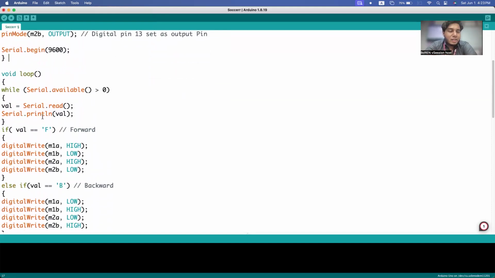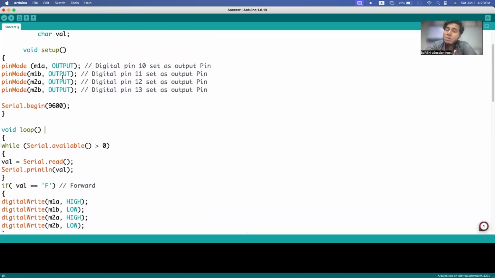So here comes the ultimate loop, void loop. In void setup, we have to set and figure out what kind of work we're going to do. That's the void setup.